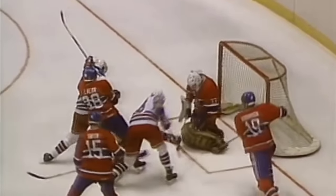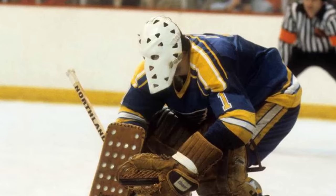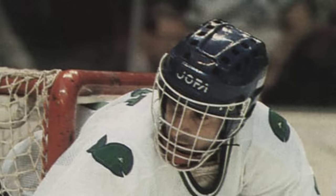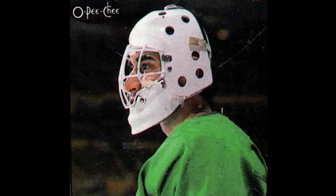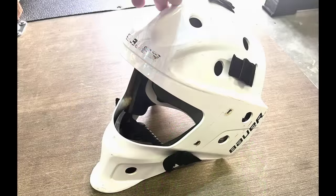As more and more goalies tried the modern style of mask, more goalies fell in love with the protection it provided, especially in the butterfly technique, which demands that the goalie continuously drop their heads down into shot range. Many goalies that did switch from the form-fitting fiberglass masks to the helmet cage combinations were now switching to this new mask design.